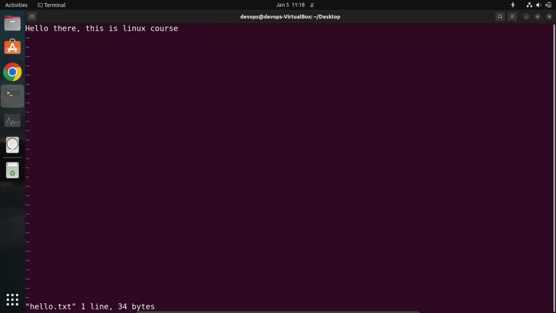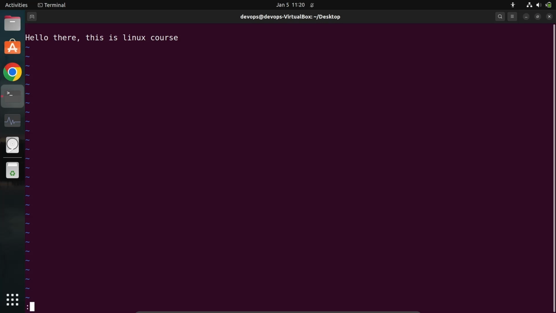So it opens. By default I am in command mode, so I will press k or l to navigate here and there. I will press k to move one line up, I will press j to move one line down, and l for one right and h for one left. Now if you want to move one word, I can press w, and b for one word left. Okay, so hope you have understood the three modes: command mode, insert mode and line mode.